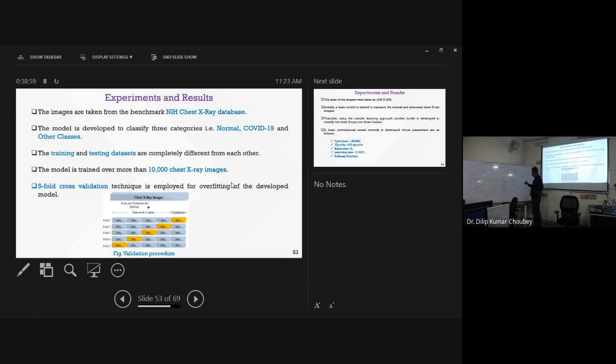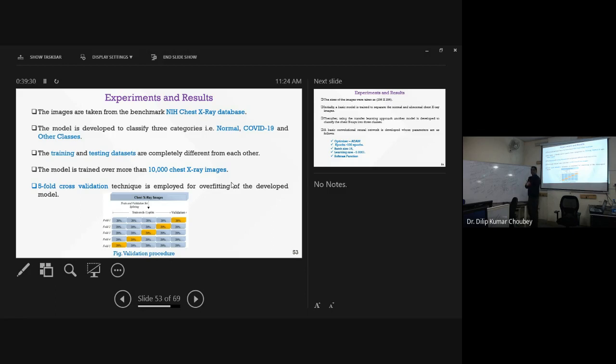So for each fold we will get the training accuracy and testing accuracy. हर fold पे एक accuracy आएगी, and the final accuracy is obtained by taking the average of all the accuracies. This avoids the biasing. वो divide कर देता है. Secondly, there is a class imbalance problem in machine learning models.